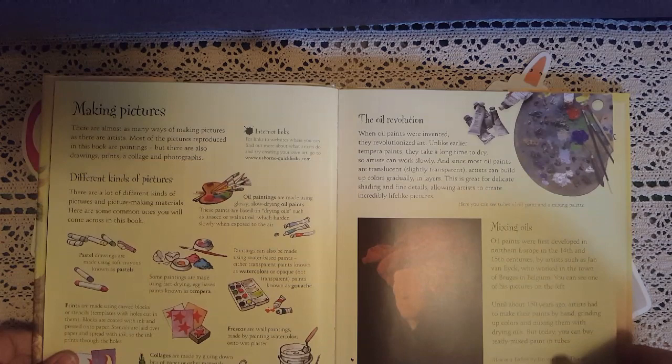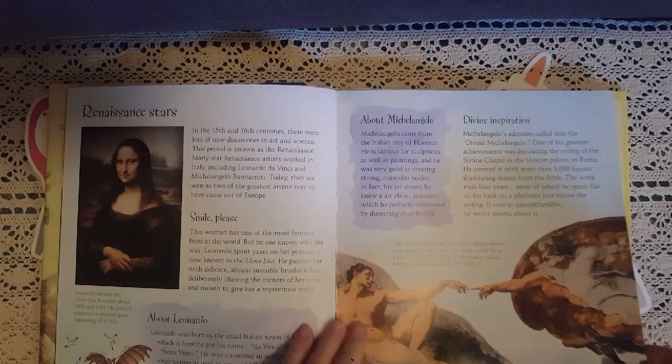Why should we know about art and why is it important? It talks about making pictures and different kinds of pictures, and it has oil, mixing oils. It talks about so many different things, and it just has beautiful pictures: Michelangelo, Monet, and so many other beautiful pictures.